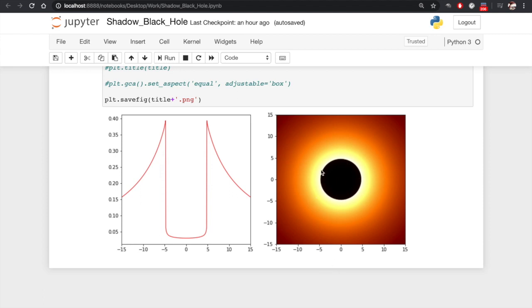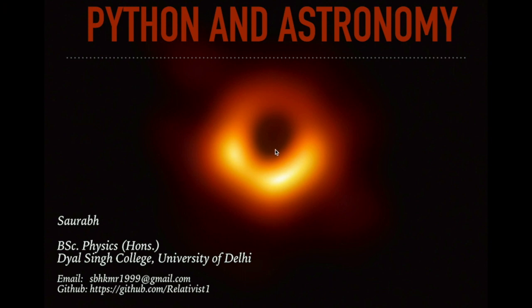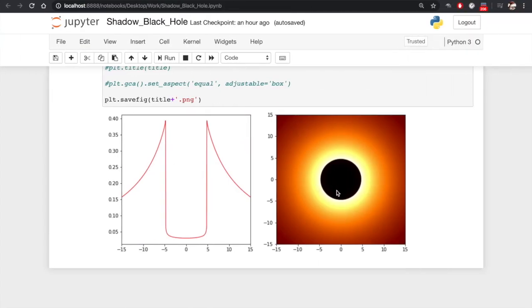This is a very simple model that I have used, basically the inverse square relation: 1 by r square is how the intensity changes with respect to r. In this other image there is a very realistic model where the accretion disk is there and general relativistic magnetohydrodynamics is applied. That means a lot of astrophysical things are happening, and mine is a much simpler model, although it looks sort of similar, maybe not that much.